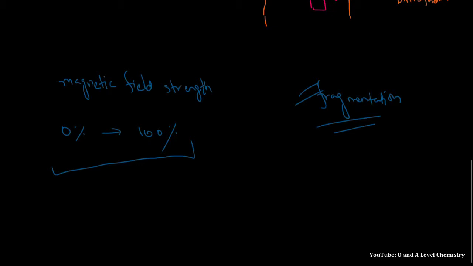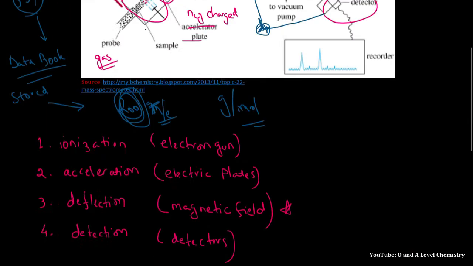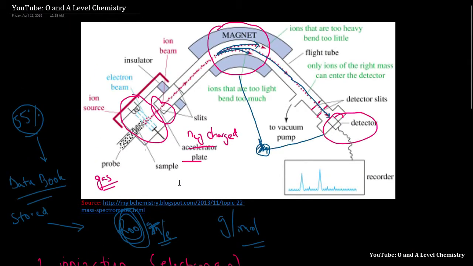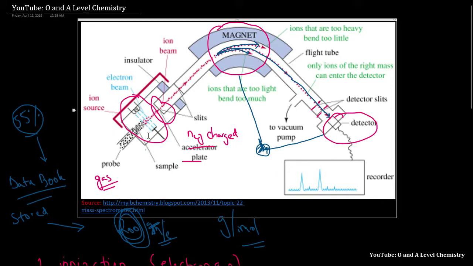Okay, so in the first part, we have seen how a mass spectrometer works. If you haven't seen that, I'd highly recommend that you go back and see that. From the first part, we know that the sample needs to be ionized. The reason it needs to be ionized is because inside the mass spectrometer, there is total vacuum, like you have no air. You cannot have anything in there because air is composed of gases.